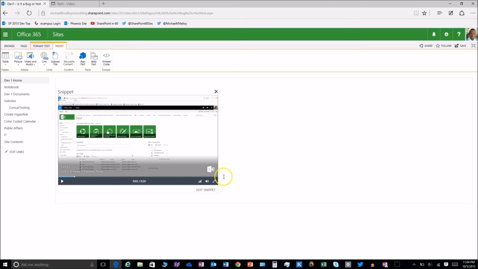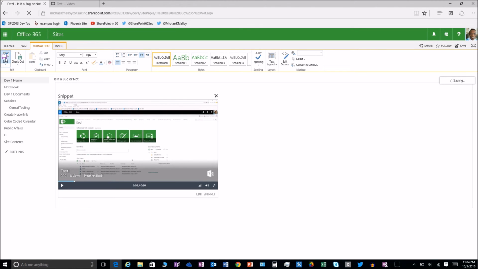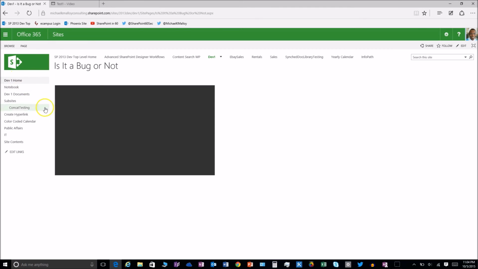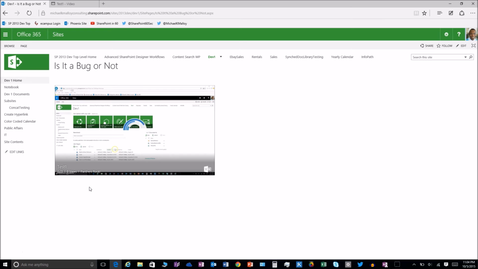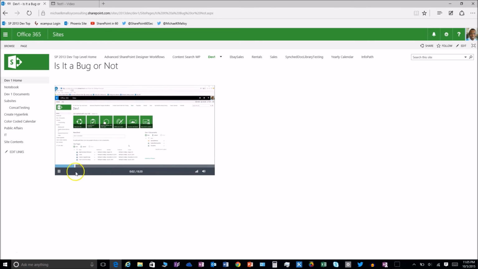Again, we're batting 1,000. Okay, now notice this, this box around here means that we're still in edit mode. So I have to save it. There's no getting around this. So I've got to save the page. And you would think that everything would stay the same. But that doesn't happen. So now when I go to play it, I'm not going to see the allow full screen. Oh, snap. It was there and then it went away. Oh, my goodness. I can't believe that. You guys just witnessed that. If you saw it, retweet. You know what's up. That just happened.